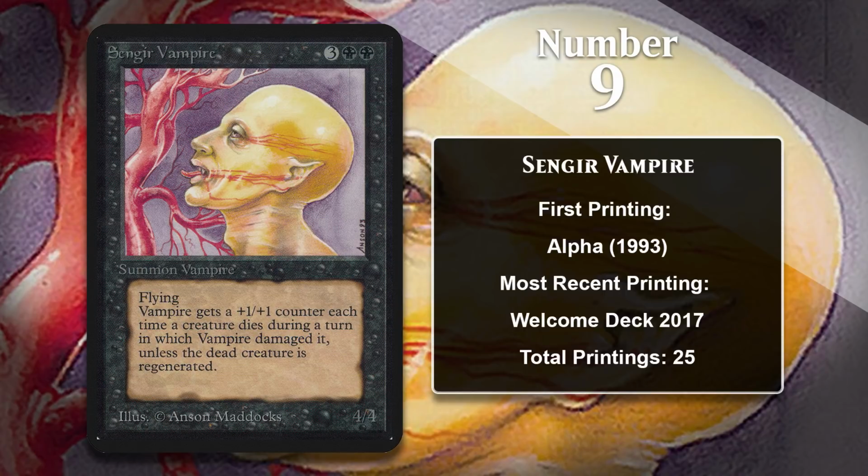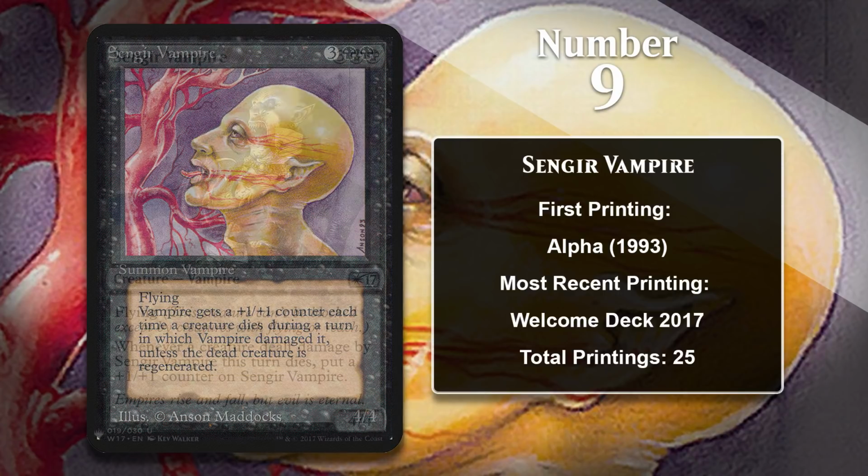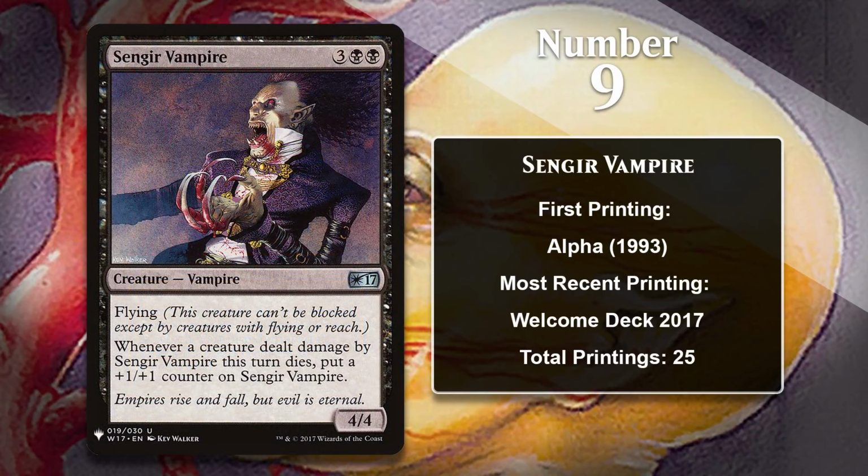Lastly, Sengir Vampire used to be black's iconic creature, the powerful, highly efficient, and large creature that did a good job of representing black. But, while spells have gotten weaker over the years, creatures have gotten stronger, and the vampire today really isn't anything special. Wizards still likes to use it to introduce new players to the game, as it provides a cool, simple creature for new players. That's why it's still regularly included in welcome decks.